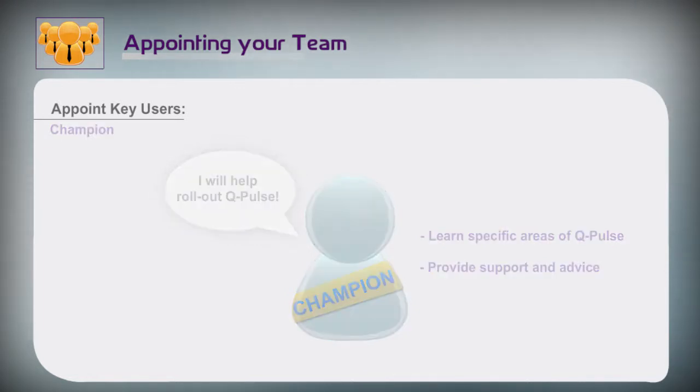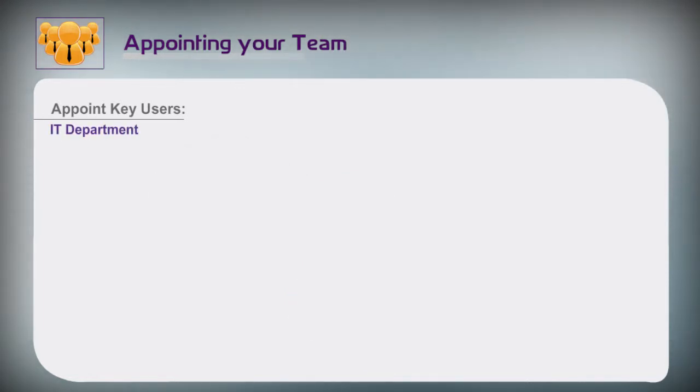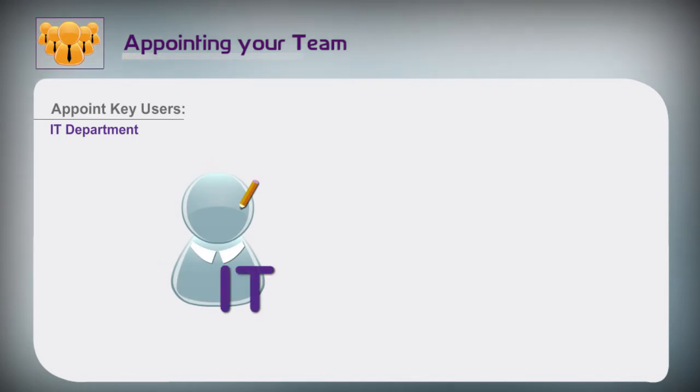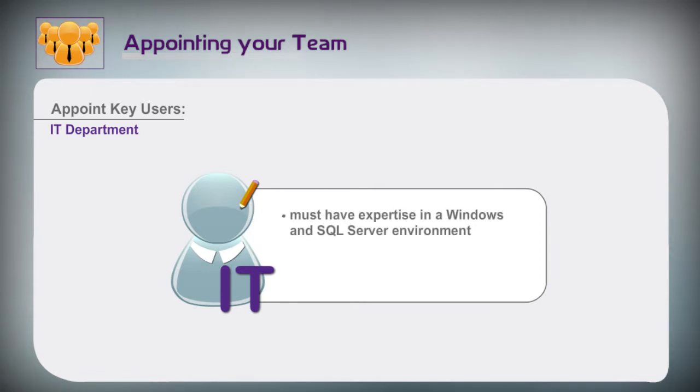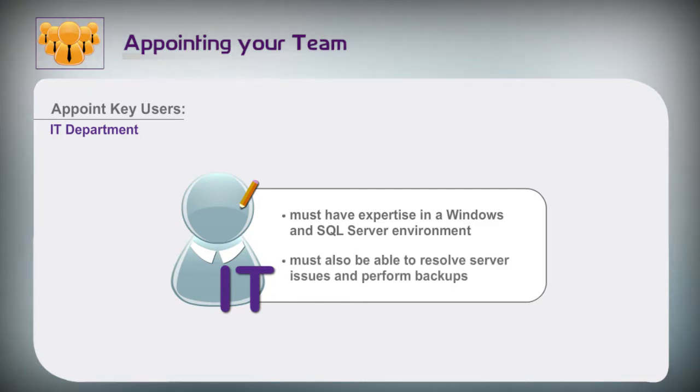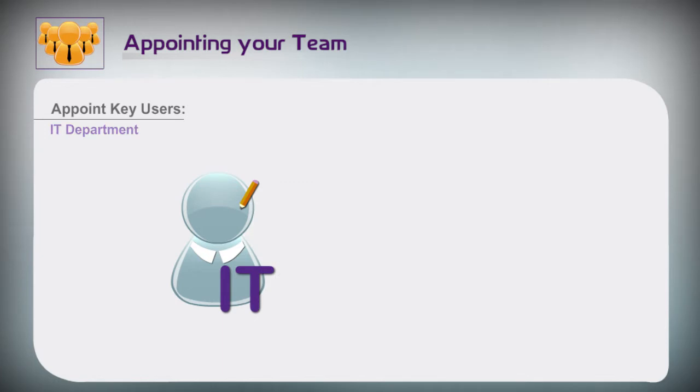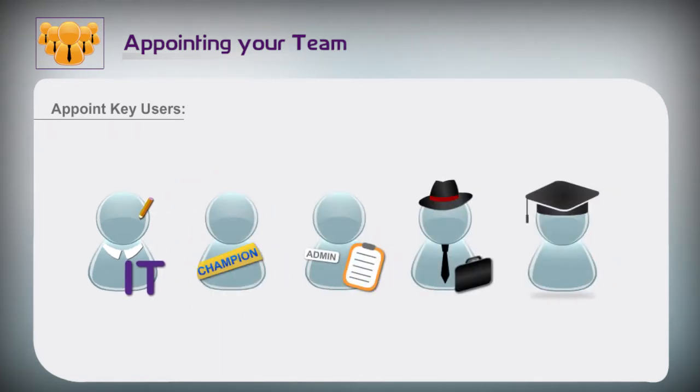Finally, you'll need a person from your IT department. This person will mainly be involved in the installation of QPulse, so will require expertise in a Windows and SQL Server environment. After installation, they must also be able to resolve server issues and perform backups. The number of each type of user will depend on the size of your organisation, although in smaller organisations, an individual may be able to perform more than one role.